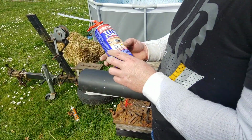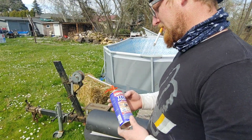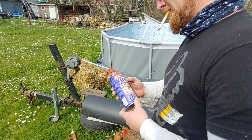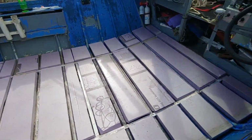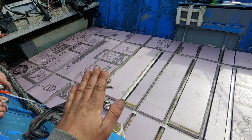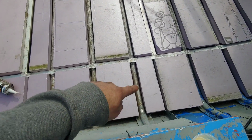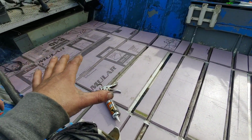Now, why did we pick this spray foam? Because we couldn't find any closed cell spray foam. But this is the tightest cell that we could find in a can, and we're going to try to do it nice and quick. So what we're going to do to avoid massive expansion is go between all the pieces of foam and putty her over as it's expanding in order to try to keep it down and get as much area as possible, because we're just going between the pieces to bind them together.